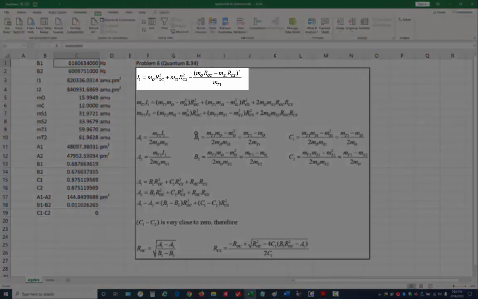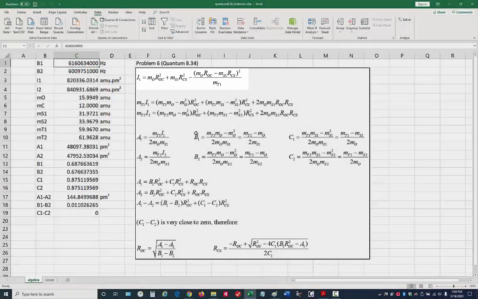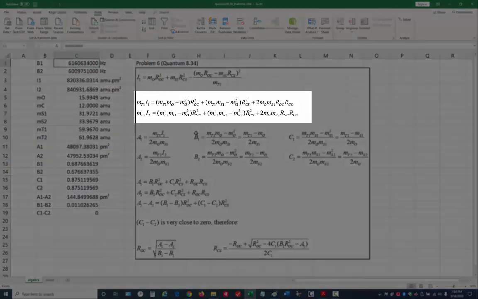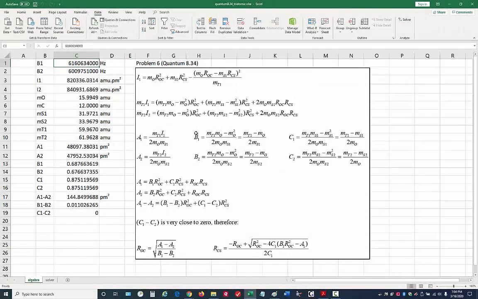Here we have the moment of inertia expression that we've been working with. I've filled in now specifically oxygen, carbon, and sulfur as labels. I have sulfur 1 and sulfur 2 for the two masses. And here are the two equations and two unknowns shown symbolically. And so it's only the capital R's. There's an ROC and an RCS. They're the only two unknowns. Everything else we would have a number for. We could fill in a number for.